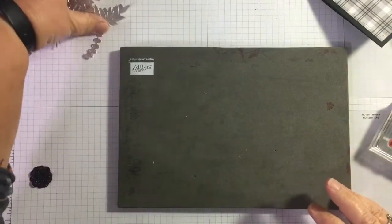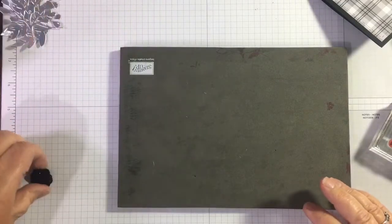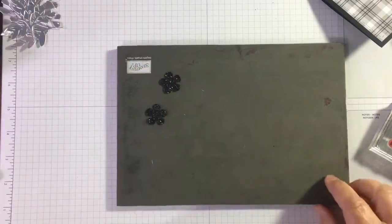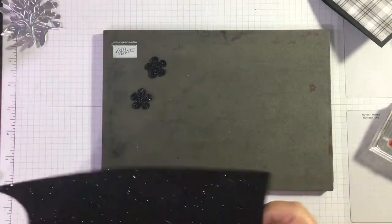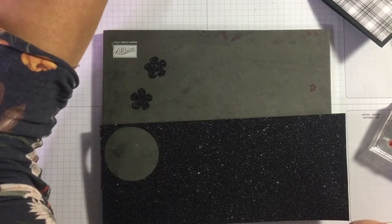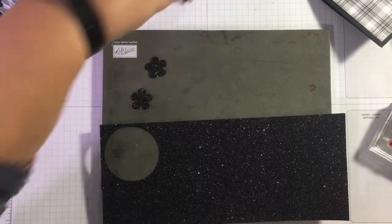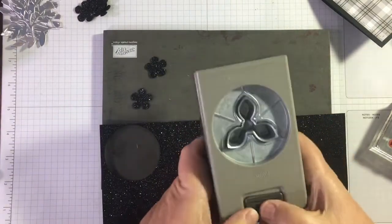Right, we don't need these. I might put a couple extra bits in. Right, so I need about half a dozen of these. Let's punch. In fact, I've got some on my desk somewhere that I did earlier. I've got too many probably now. Right, I need 4 of these ones.